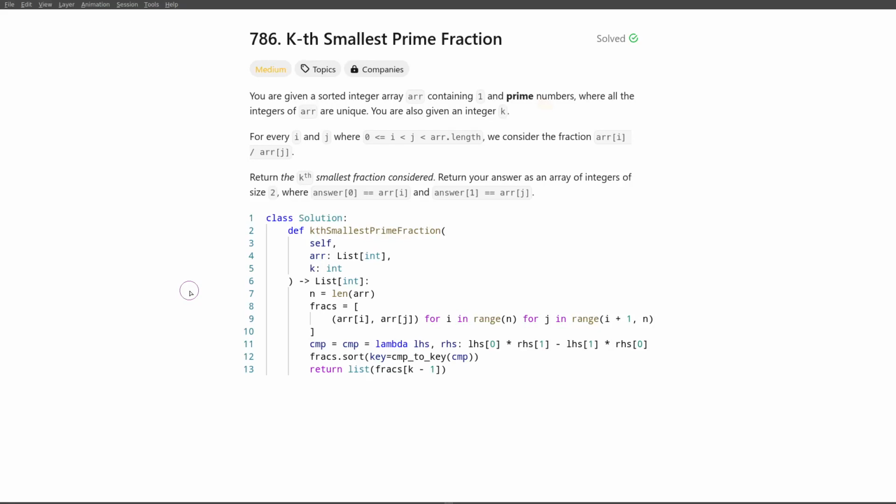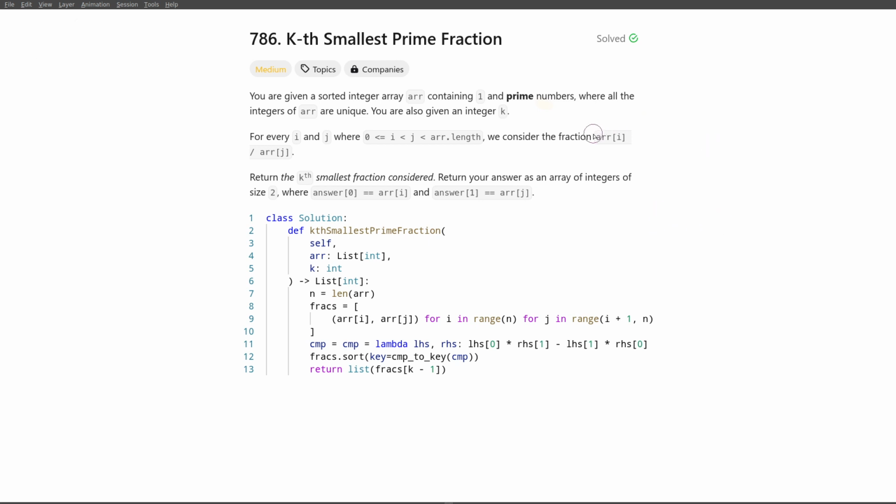Hello everyone, today we'll talk about the problem kth smallest prime fraction. Pretty weird title. We're given a list of integers starting with 1 and containing, in increasing order, some prime numbers. Now, when we take a number from that array and divide it by a number that's later in that array, we get a fraction that's less than 1. And among all those possible fractions, array[i] divided by array[j] for i less than j, we want to return the kth smallest in the form of numerator and denominator.